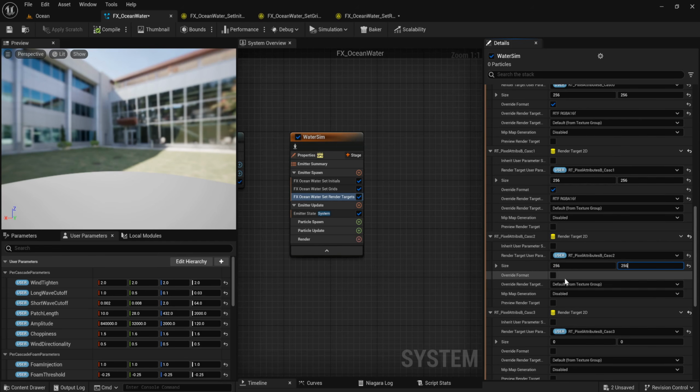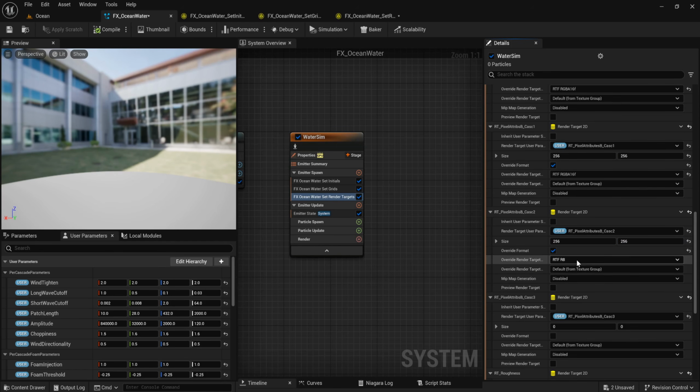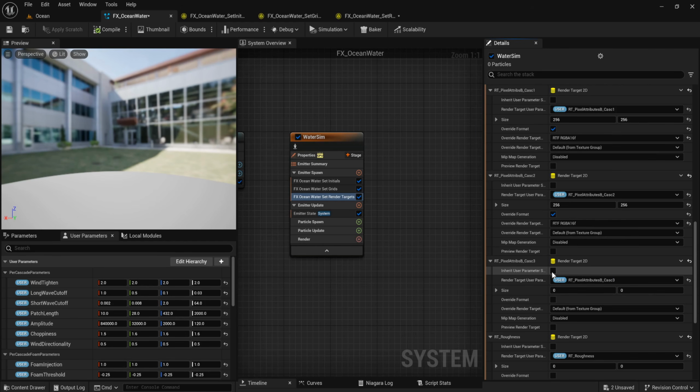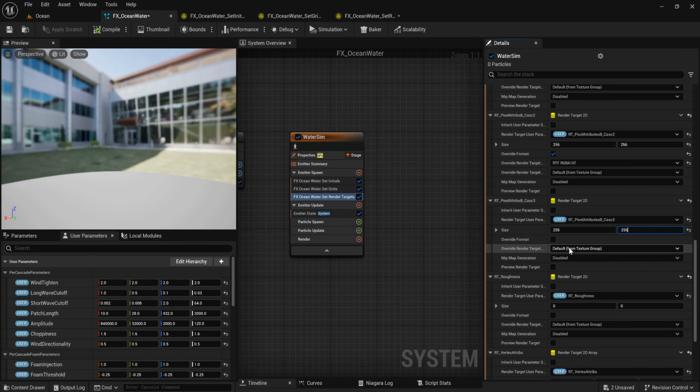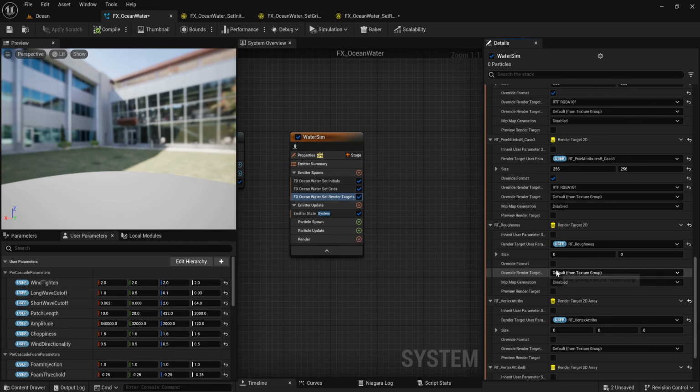256 and override, 256 and 256, override RGBA 16F.